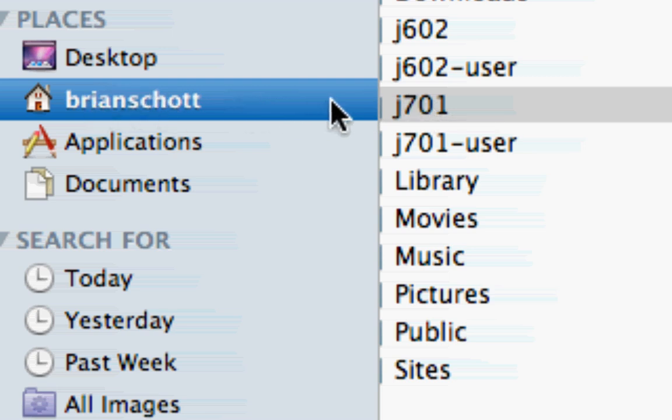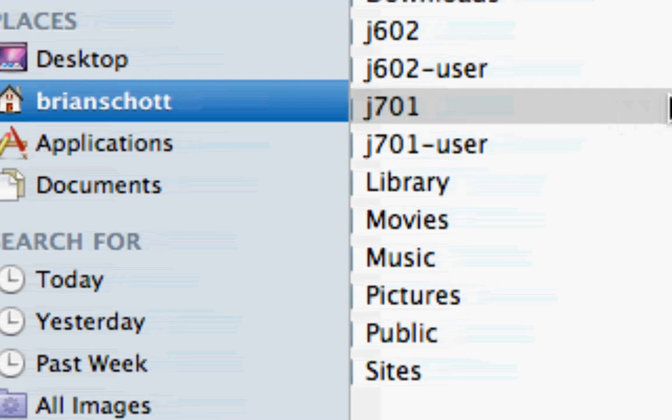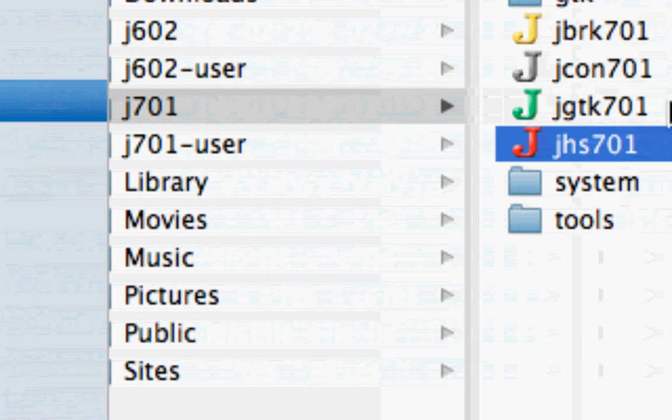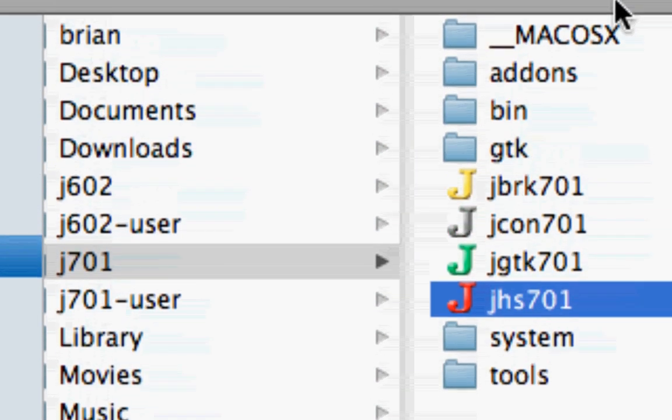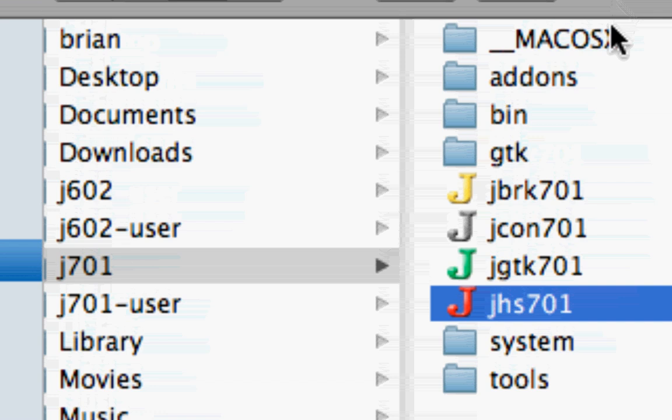And this is a magnified video of what my directory looks like in the Finder. Now I'm going to scroll over a little bit so you can see the contents of this folder J701 that your folder will look like when you do the same thing.